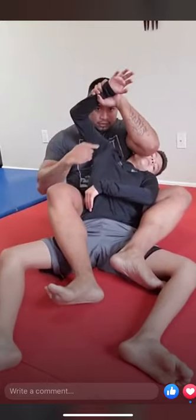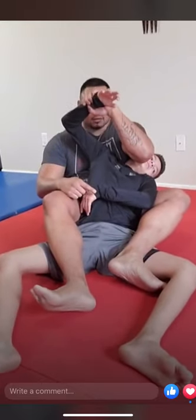Now, from here, turn your wrist down, pick it up, throw your wrist over it, your arm over his head, just like that. See how that control is? Now, we have a square just in the arm, just like this. Okay? Now we're going to do a kimura from here.